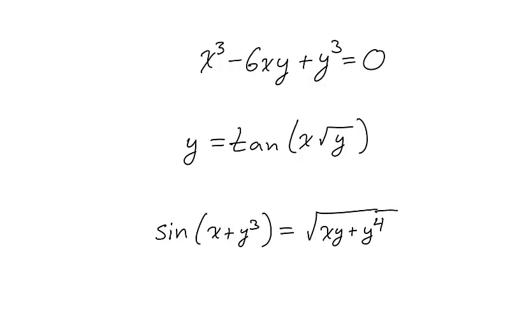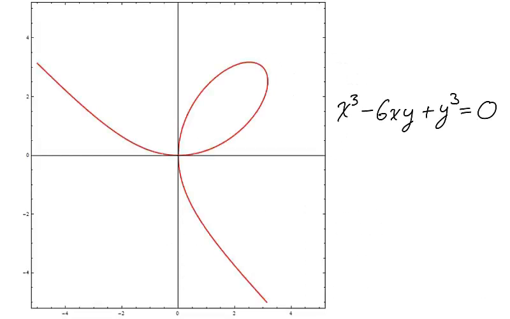As a final example, let's take a look at the graph of the top equation. Our equation defines a curve, and it implies many functions. All we need to do is erase enough of the curve so that the remainder of the graph passes the vertical line test. Notice that the only vertical line test issue happens in the loop. And if we erase enough of the loop, we have the graph of a function. General curves still have tangent lines, which along with implicit differentiation are the topic for our next video.